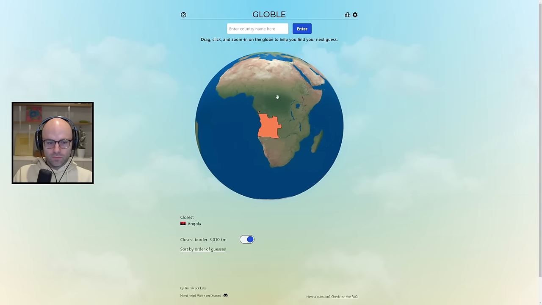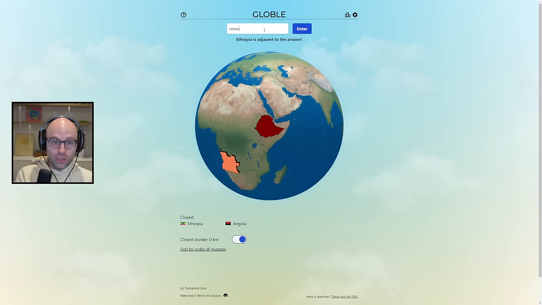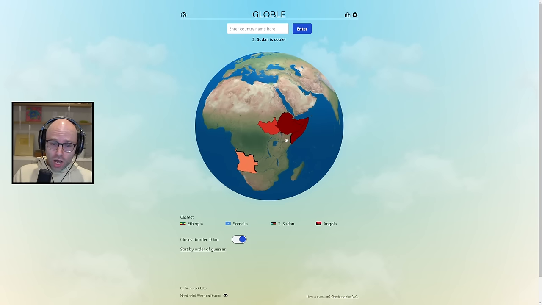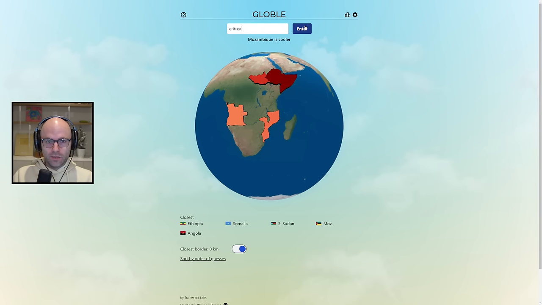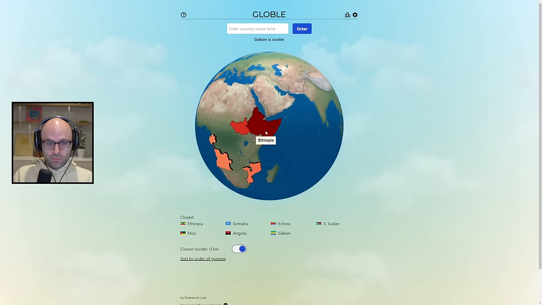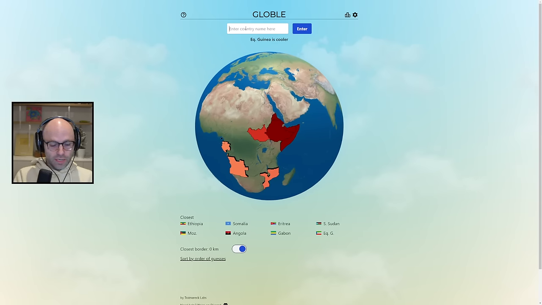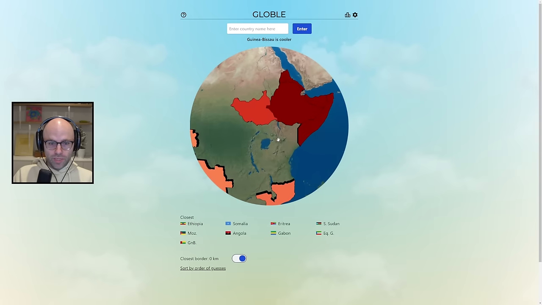Angola. Ethiopia. It's adjacent to the... Oh, my God. He's crazy. Somalia? No! South Sudan. That's north, right? Oh, no. What are you, man? Mozambique? Eritrea. Gabon. Equatorial Guinea. I know it's not this. What am I? Guinea Bissau. The Life Aquatic with Steve Bissau.